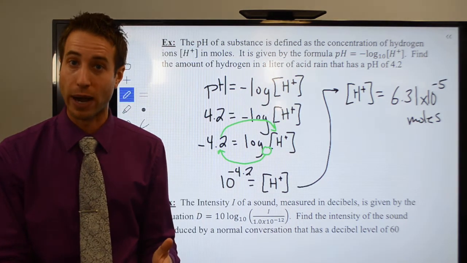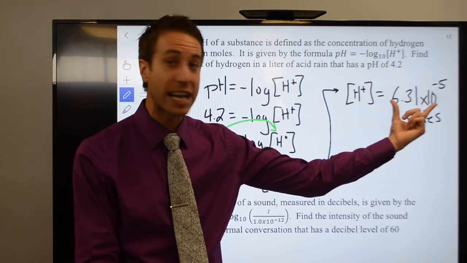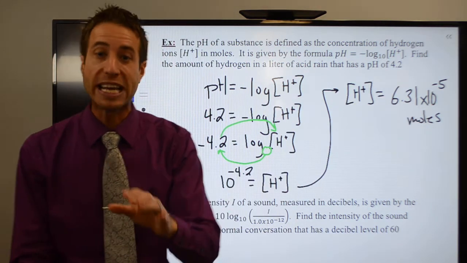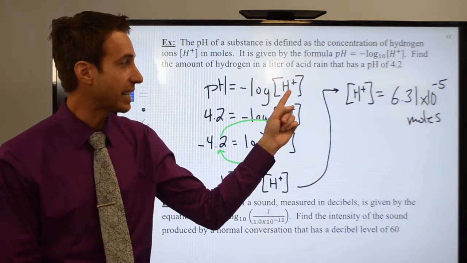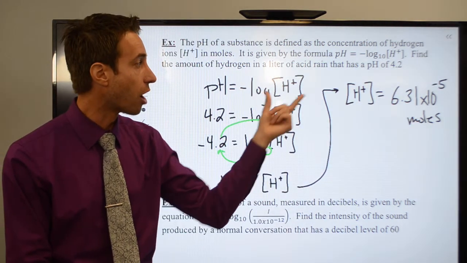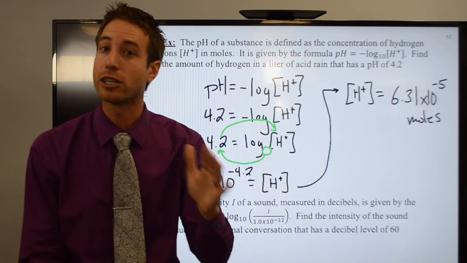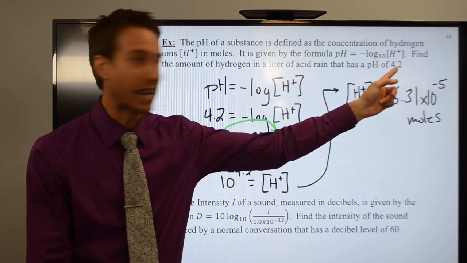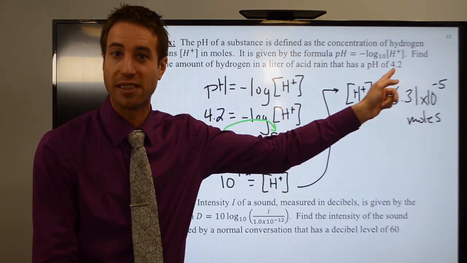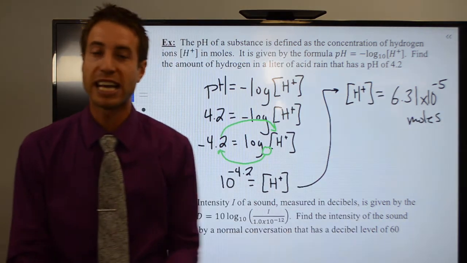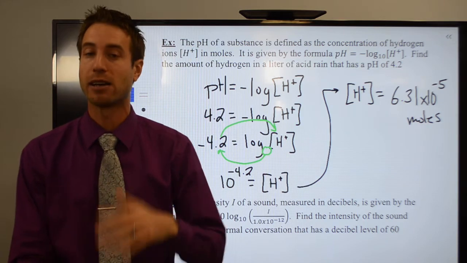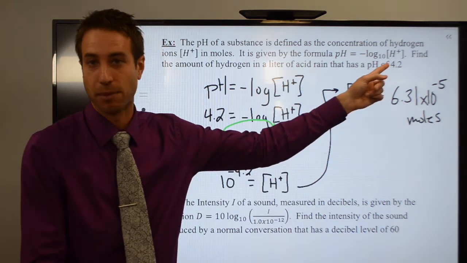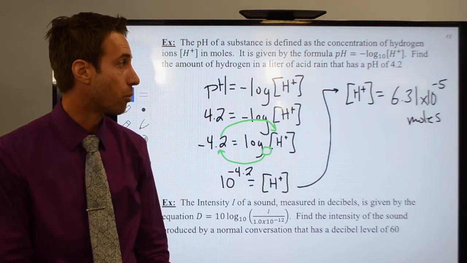Or we could go the other way. If I give you the concentration of hydrogen ions, this kind of ugly number that kind of freaks kids out, we could plug this in right here for H. You take the negative log of that concentration, we convert it to a log scale, and you would get yourself that real nice number, 4.2. This is much nicer to work with, much nicer to think about than this number in scientific notation, which I explained to you is why we like converting to logarithmic scales. It takes a number that's kind of scary and not so nice and converts it to something that's really pretty easy to work with, 4.2.